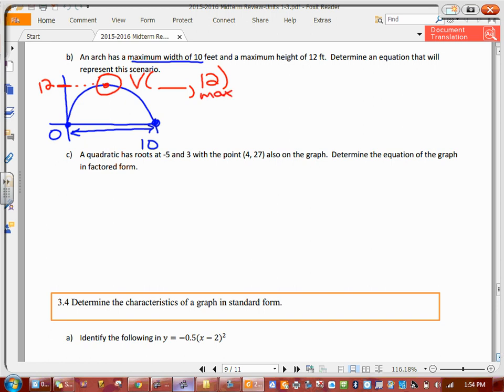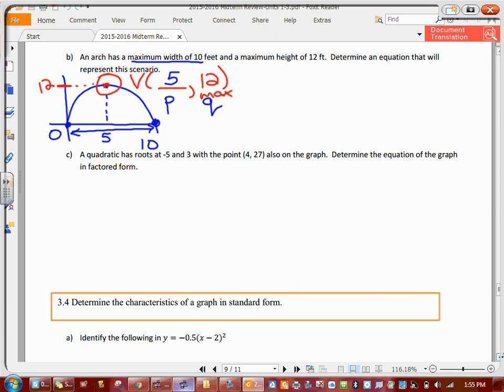So now we've got our P and our Q. We've also got two x-intercepts. So you can choose to write this in vertex form or factored form. Okay, it doesn't matter. I'm going to choose vertex form since they gave me the vertex. So I'm going to have y equals a(x. I take my P and put it opposite, minus 5 squared plus 12.